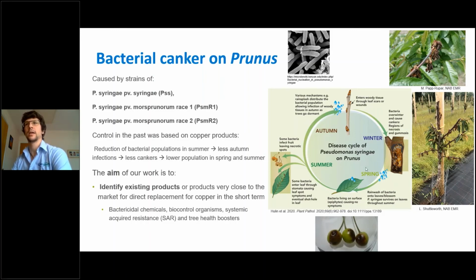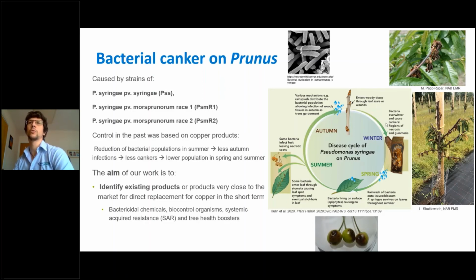You either get a tree pre-infected somewhere with a canker already on it, or bacteria can be brought by wind and rain into the orchard in the spring, where they live on surfaces not causing anything, so you don't know that they're there. In the summer, on some cultivars, not all, if the conditions are right, the population will increase on the leaves, and some will go into the leaves and cause these shot hole symptoms, and also cause some necrotic spots on very young fruit. So that's early summer. And then the population keeps increasing on the leaves throughout summer and autumn.